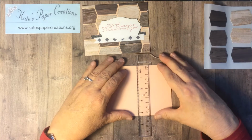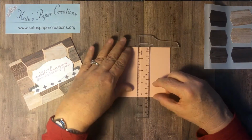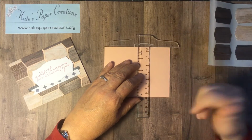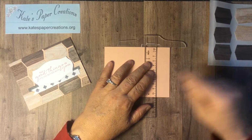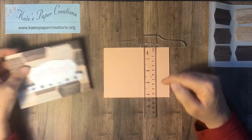and these I bought. They come in 12-inch lengths. I couldn't find one in 6, so I bought a 12 one and cut it off at 6 inches because that's the size I use the most. And I'm going to use that to create a straight edge to put this first row on right here.